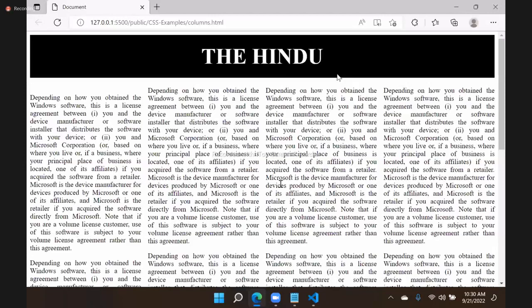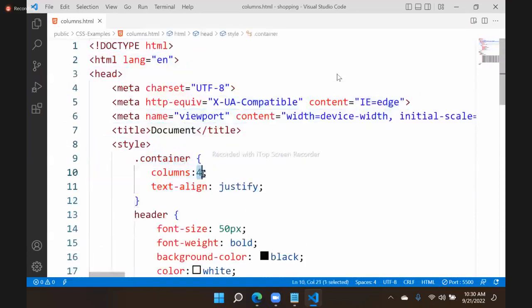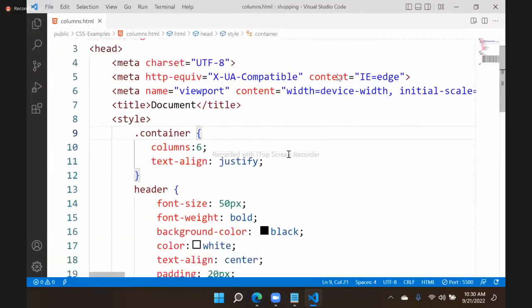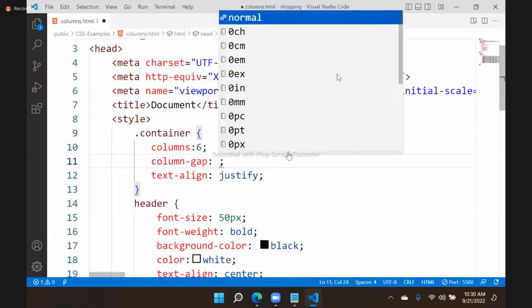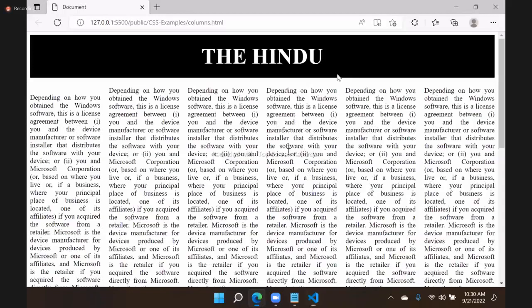Now what is important here is you can add any number of columns. Just mention columns 6. Suppose I said 6, then it automatically distributes into 6 columns. If you want some gap between the columns, we have an option, column-gap. Suppose 20 pixels, it will give some gap between columns.